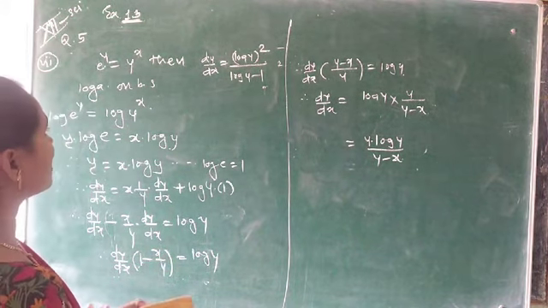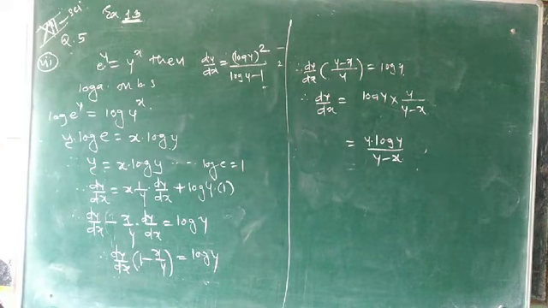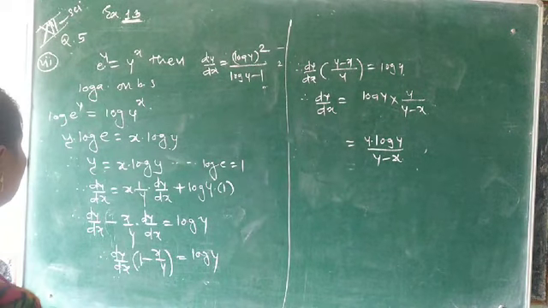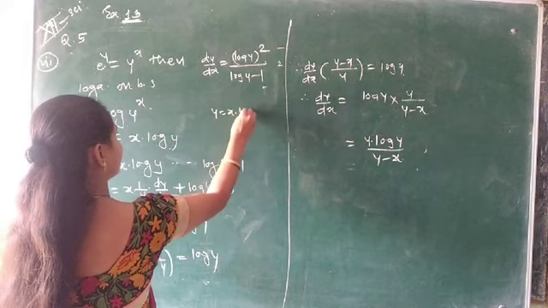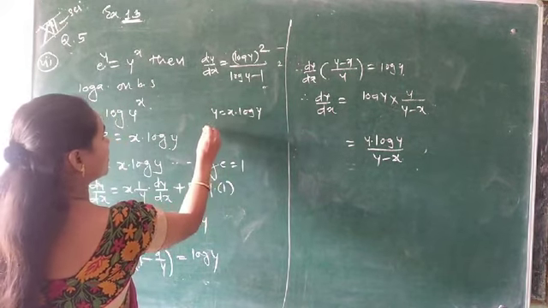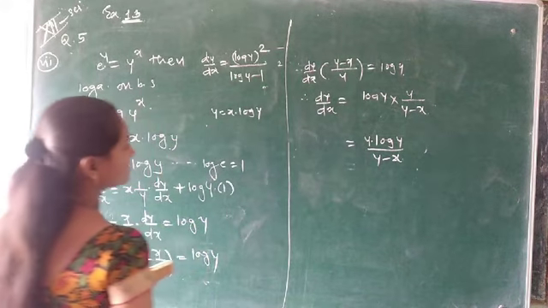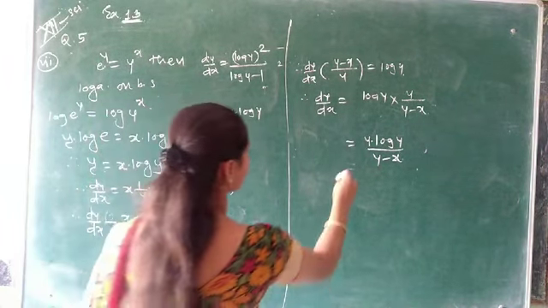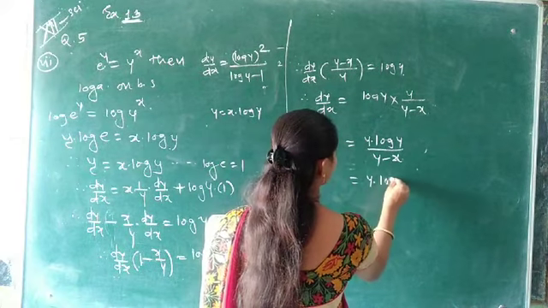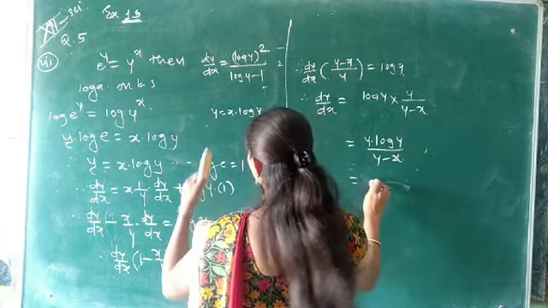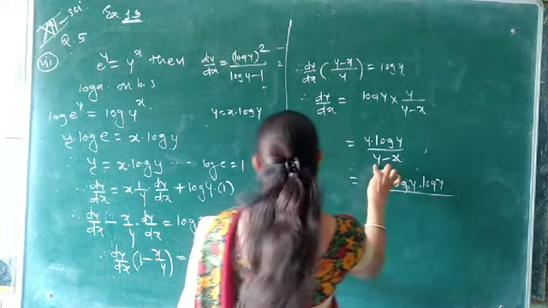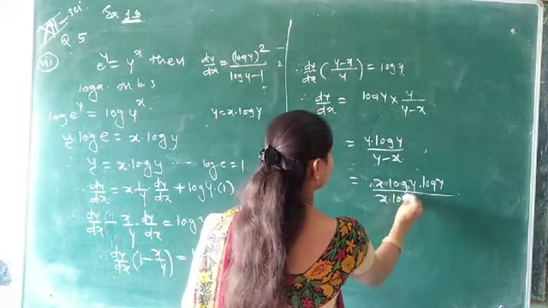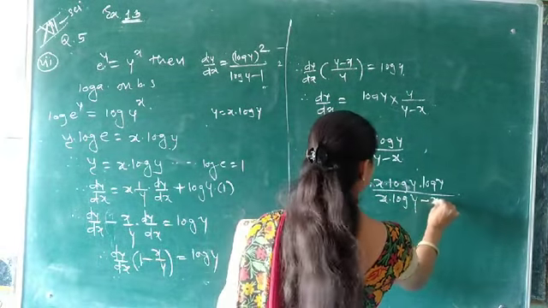What we have to prove? That is (log y) whole bracket square divided by log y minus 1. Here we use log y minus 1, so this is y is equal to x into log y. Then value of y is, instead of this, if we write y into log y, value of y is x into log y and the log y as it is upon, again I am writing value of y is x into log y minus x, right, as it is.